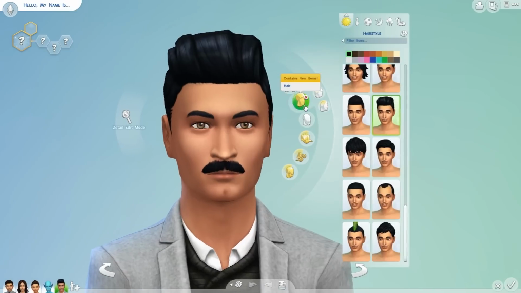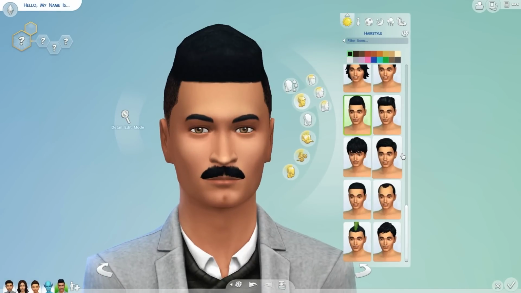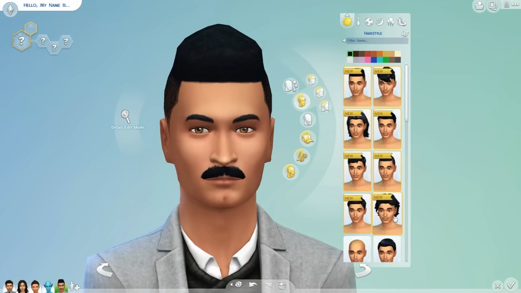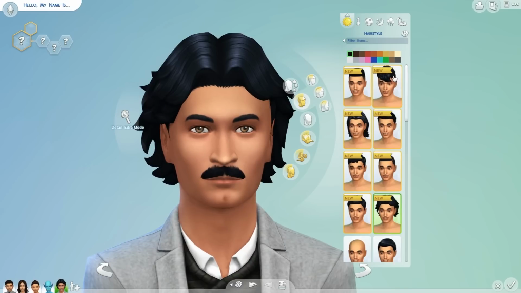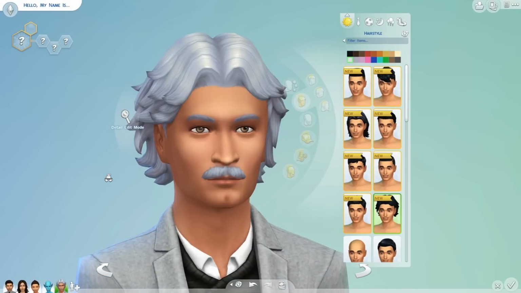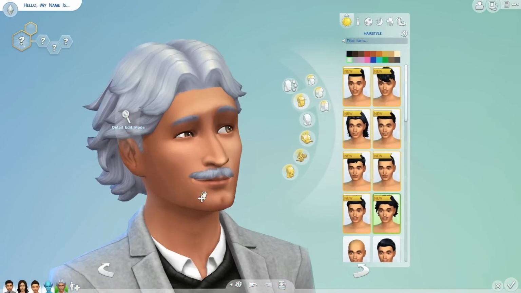You do not. We got to change that hair. First things first, I want to find some crazy hair. Some crazy hair. Here, this is very scientist-like. We'll make it. Yes! Oh my god, he already looks like a mad scientist. Look at him. They knew what I was making.